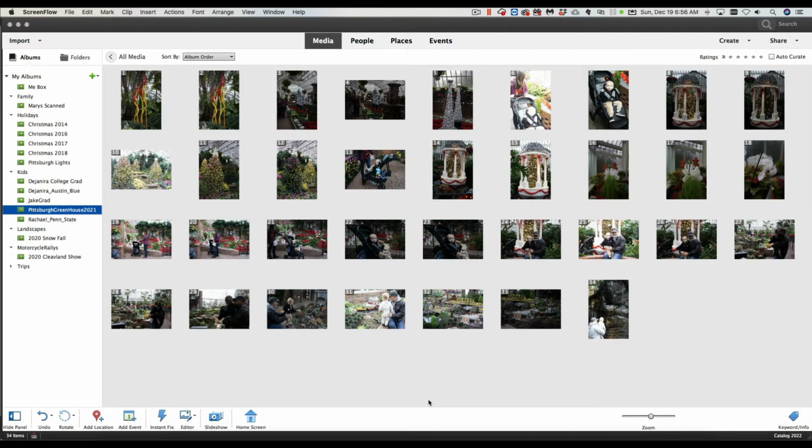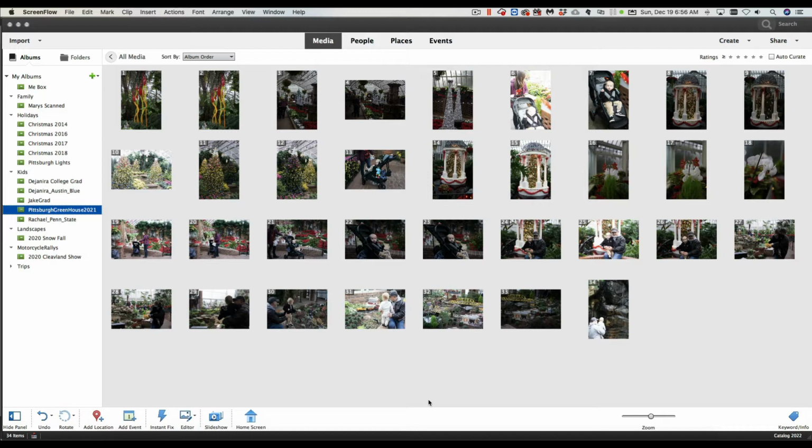I'm going to talk to you today about selective exposure. Selective exposure just means that we can really get down and dirty with our exposure settings without worrying about overexposing or doing any of that on the whole entire photo. So let's go ahead and take a look.